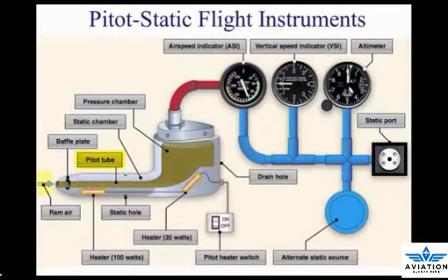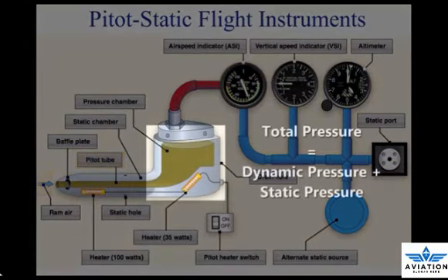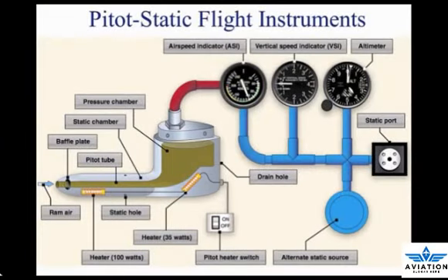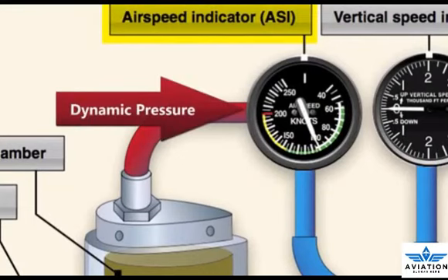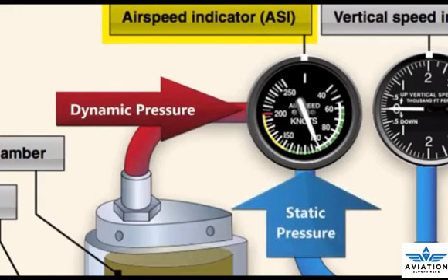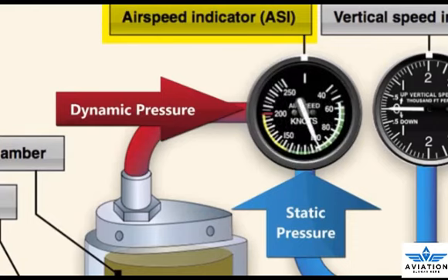The pitot tube has a small opening at the front which allows the total pressure to enter the pressure chamber. The total pressure is made up of the dynamic pressure plus static pressure. The one instrument that utilizes the pitot tube is the ASI. The total pressure is transmitted to the ASI from the pitot tube's pressure chamber via a small tube. The static pressure is also delivered to the opposite side of the ASI, which serves to cancel out the two static pressures, thereby leaving the dynamic pressure to be indicated on the instrument. When the dynamic pressure changes, the ASI shows either an increase or decrease, corresponding to the direction of change.